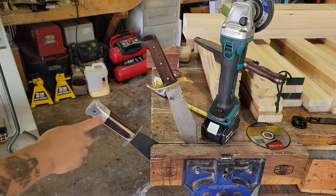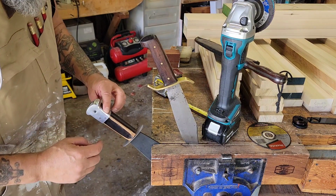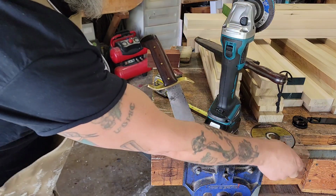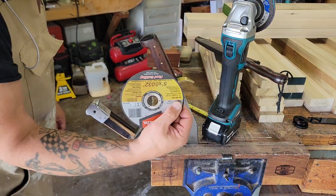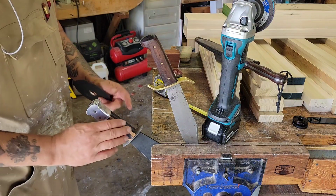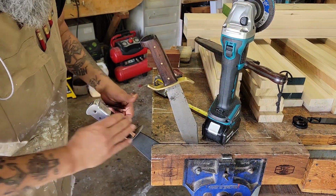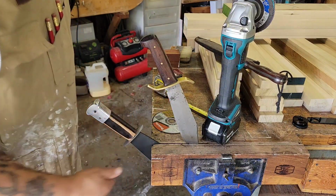All right, so it's gonna be a little slow going here. I'm gonna stop for a second. I'm gonna put a cutoff wheel on, and I'm gonna try to get this removed first. Then I'm gonna get as much of this removed as I can and finish it off with files and sandpaper.